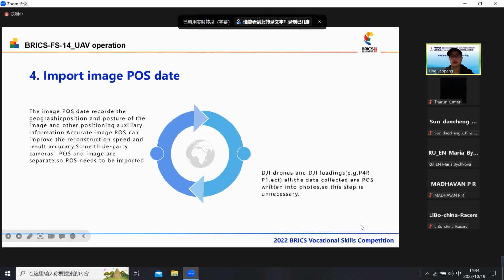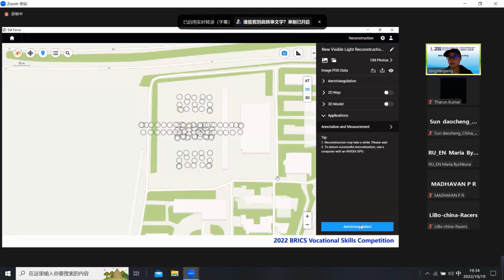Accurate image pose can improve the reconstruction speed and the accuracy of the result. Some third-party cameras' pose and images are separate, so pose needs to be imported.